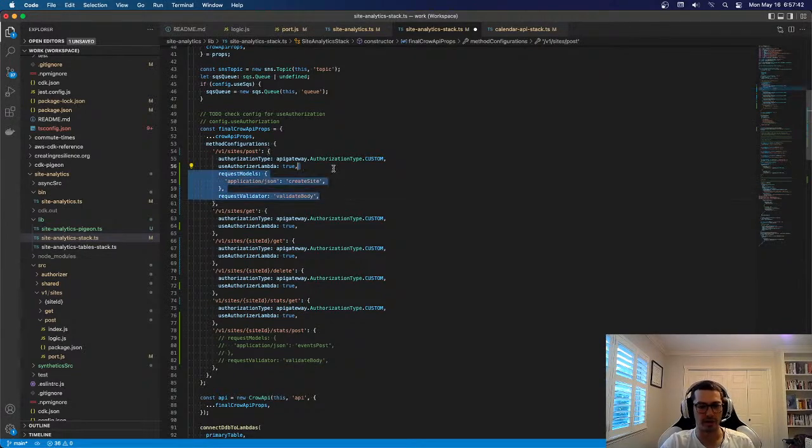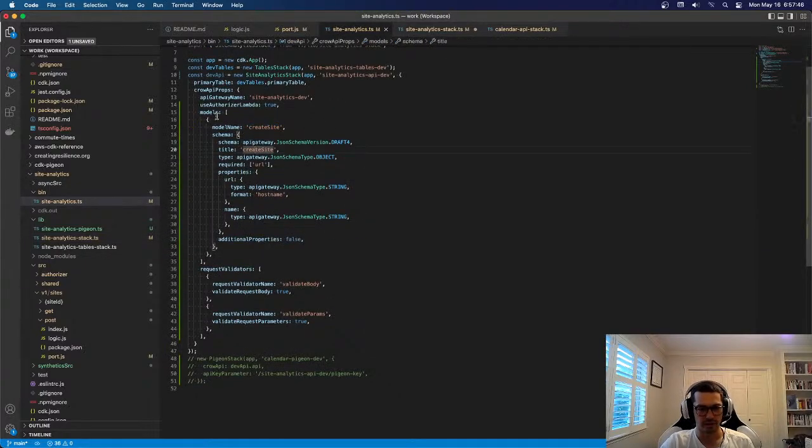I will mention all this stuff, like this request models with a string and the way this is set up, this is Crow API specific. It very closely resembles the way the CDK does it for API Gateway. The only difference is when you create an API, you need to create the models ahead of time.